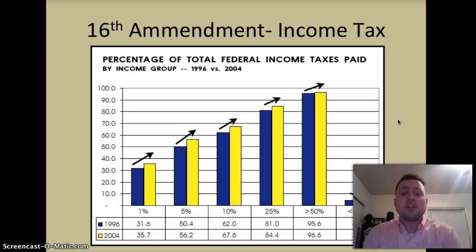16th Amendment was passed, which allows the federal government to tax income at a progressive rate, which here's what that means. The more you make, the more you pay. The less you make, the less you pay. And here's a progressive idea. The super rich, because you have so much money, should pay so much more by percentage. So it's not like everybody pays 10% of what they make. No, the highest tax bracket might pay something like 50%, and then you might have the poorest individuals in America paying no income tax. But it all goes to the 16th Amendment.